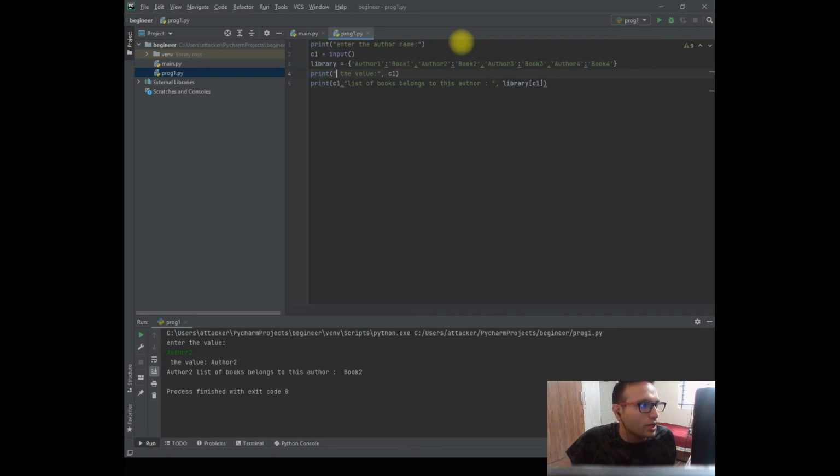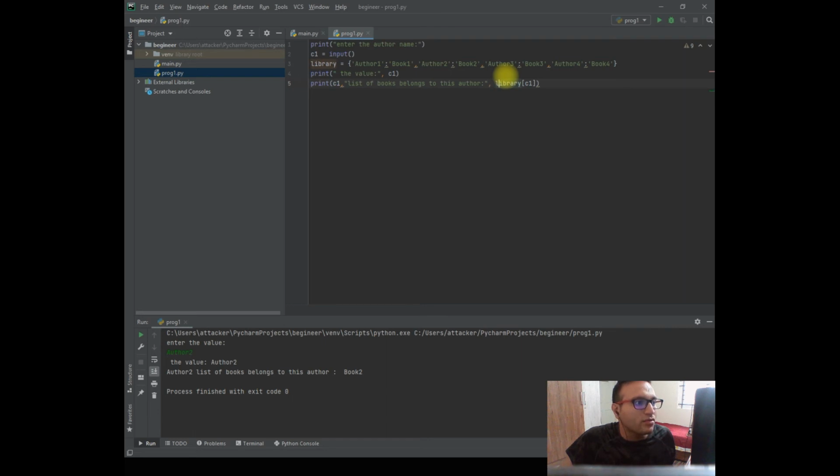Once it's done, just to check what value we have in c1, I print it here itself. If you do not want it, you can comment it out, not a problem, but I'll keep it so that the author name gets validated appropriately. Then we have to define a print statement once again. Firstly, whatever value we have given above as c1, we put that. Then we put a comma, then whatever statement we want in between.